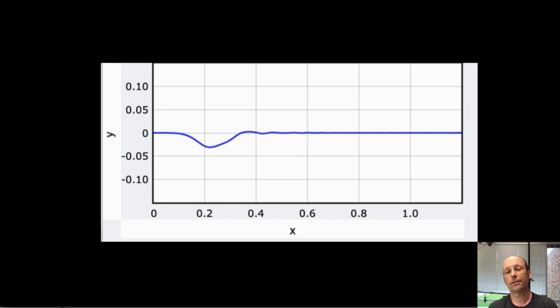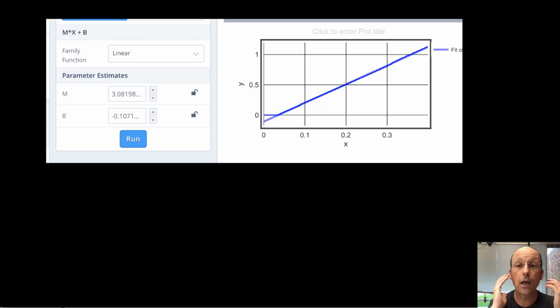I mean, that's pretty cool, right? It's pretty cool. But what's the wave speed of the pulse? Well, I can do the exact same thing. I have to change my function around a little bit, but here's what I get. That's my plot of the position of the peak wave as a function of time. And look at that, 3.08.